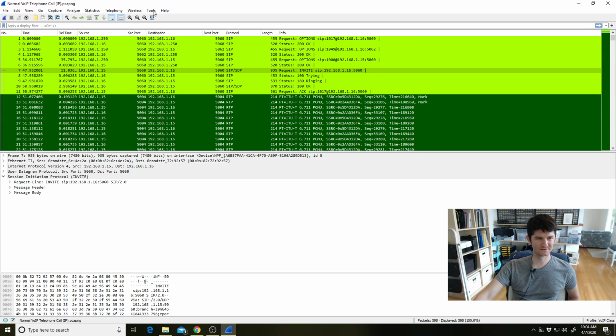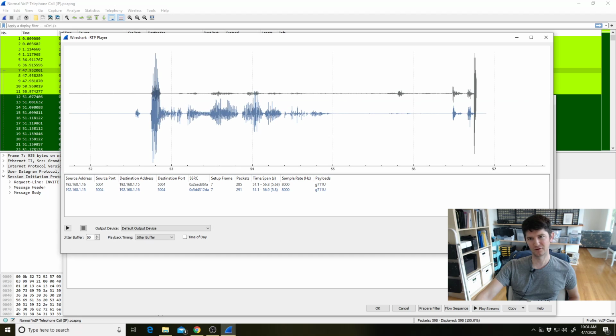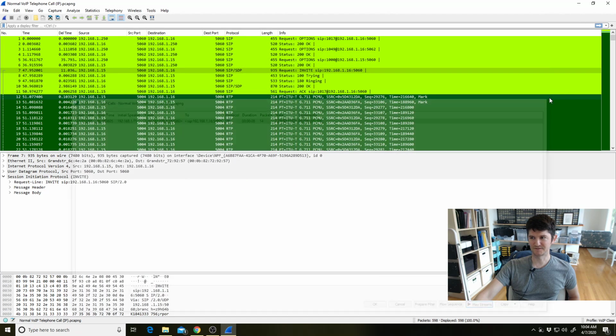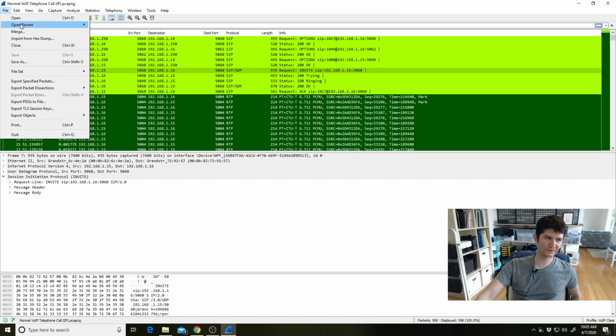In fact, you can take this voice, go to VoIP calls, highlight the stream, go play stream, and then you can actually play the voice back, right? So it's very clear, it's very easy to pick out. And generally people who are just getting into Wireshark or just start looking at VoIP end up figuring it out some way. They watch a YouTube video or two, and then they figure out how they can break the audio back out and listen to it and all that good stuff. So we're going to look at a different case though.